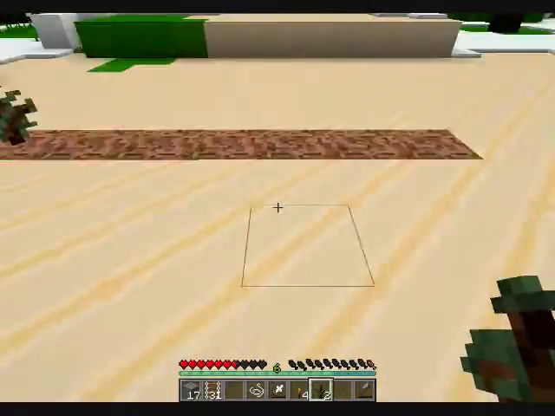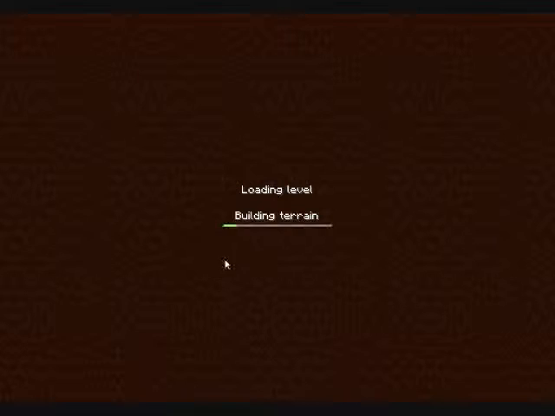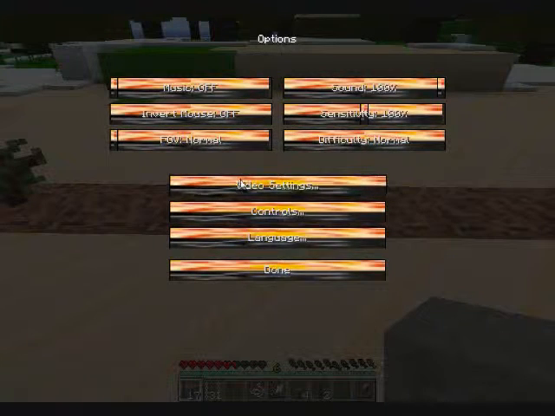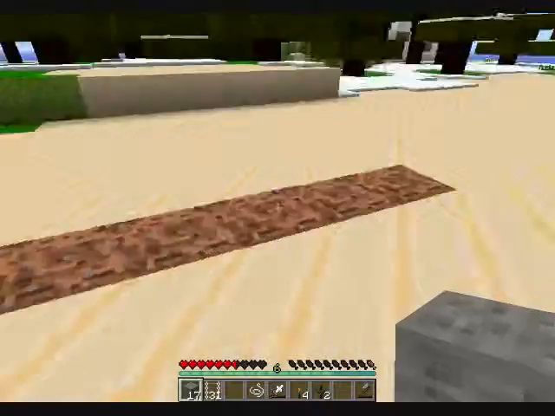I have no clue where I'm going at all because it's lagging a little bit. Oh, that's why. Oh! Come on! I know why. And I keep doing that by accident. Don't do it again. Particles, fast. Clouds off. That's running a bit smoother.